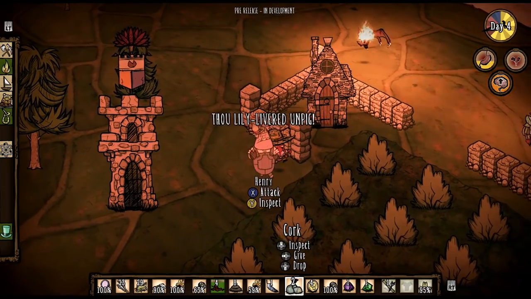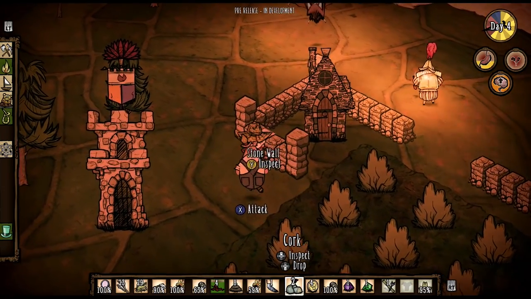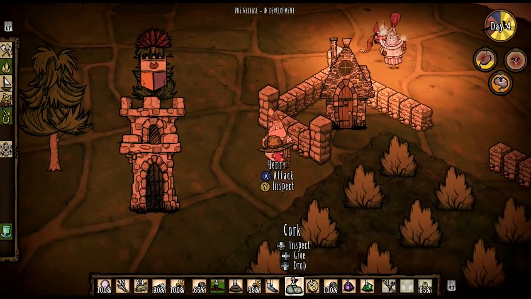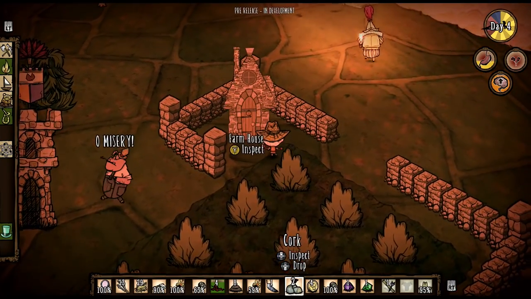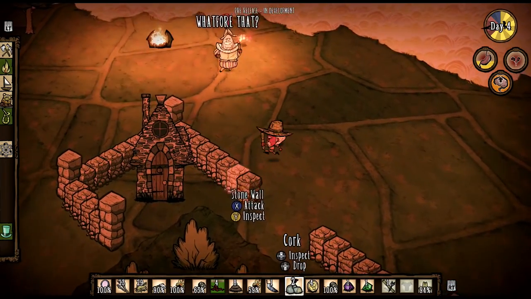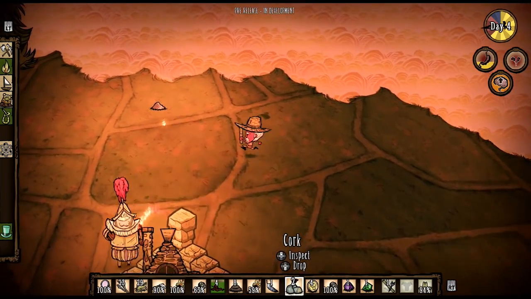Please tell me it's going to drop some food. Drop some food. This is great. Just let the guard take care of it. Get him. Oh, it just, oh, it's ash. Oh, gee.